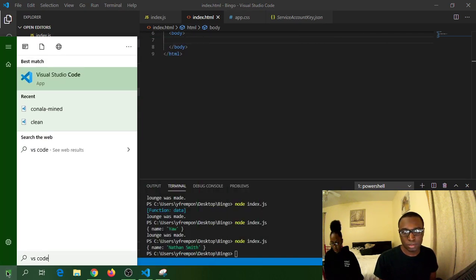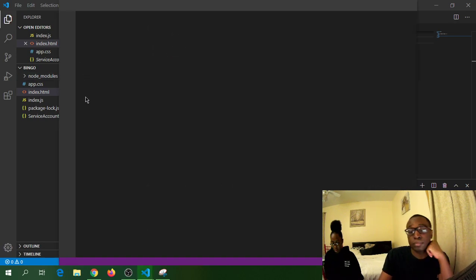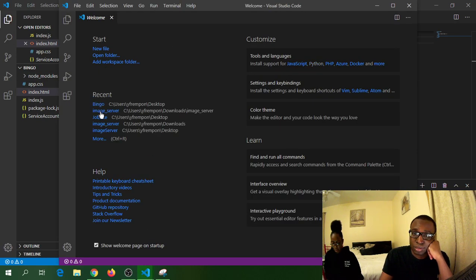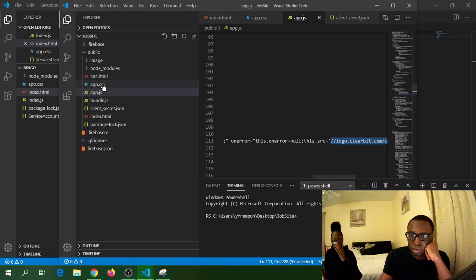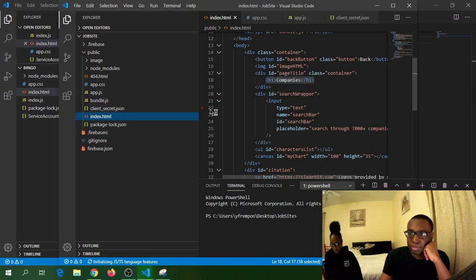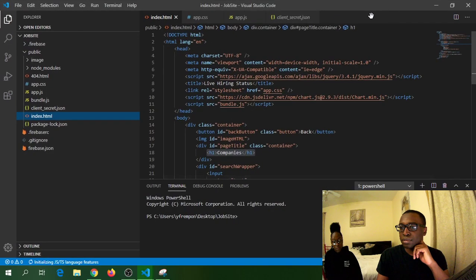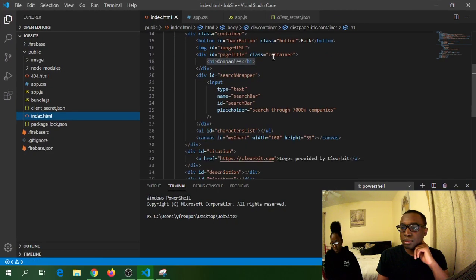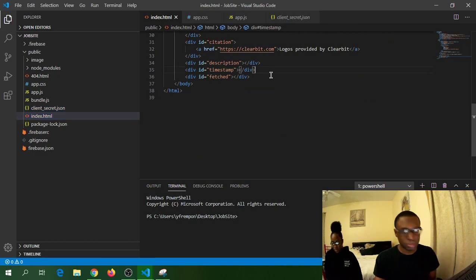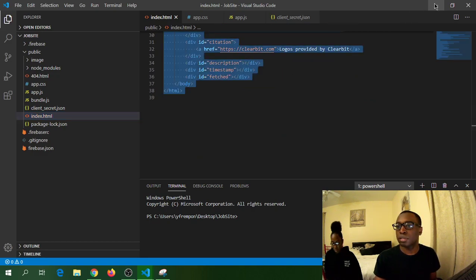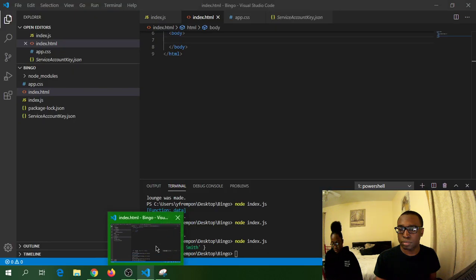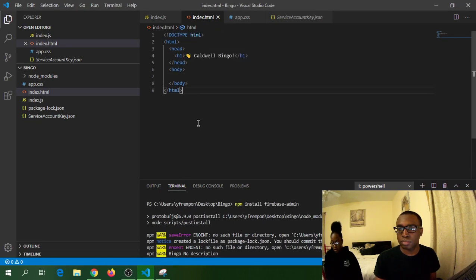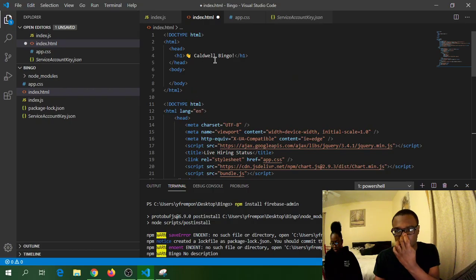VS Code. Let's just look at our project. Job site. I'm kind of cheating here. Okay, it's CMU serif.